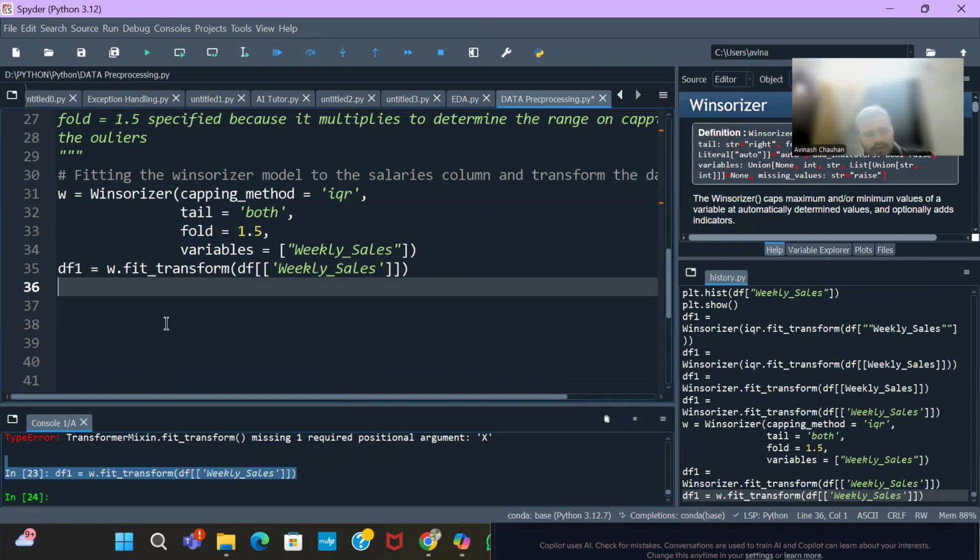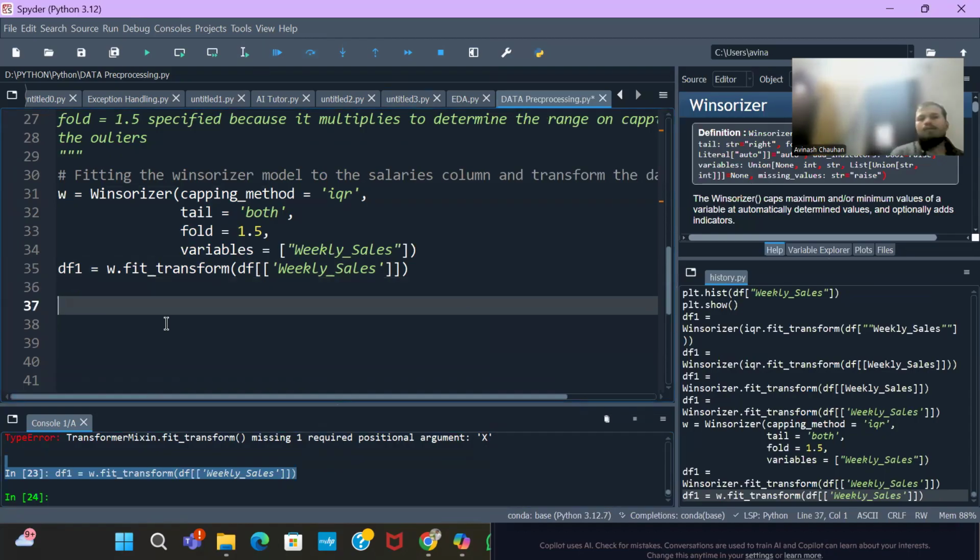So you can see here my model, the fitting model, I've already fitted it. And why do we use fit?